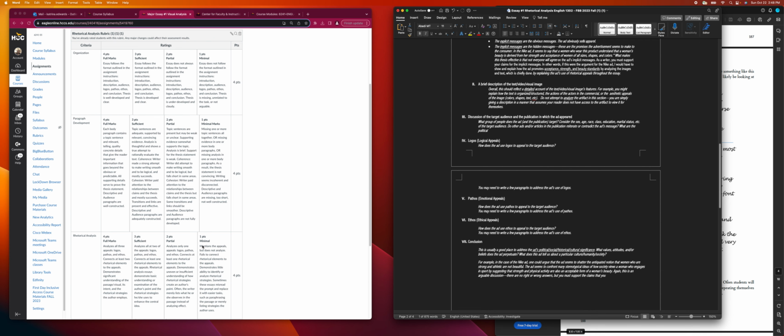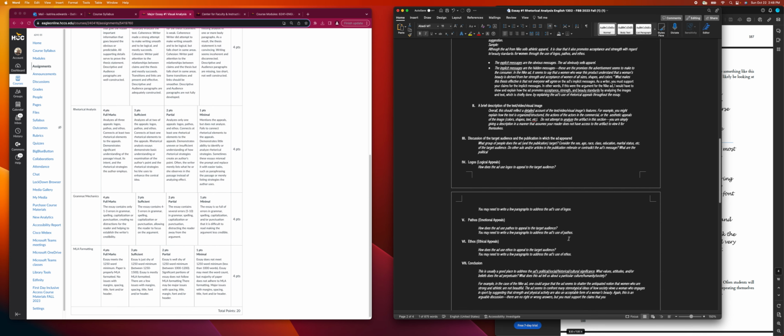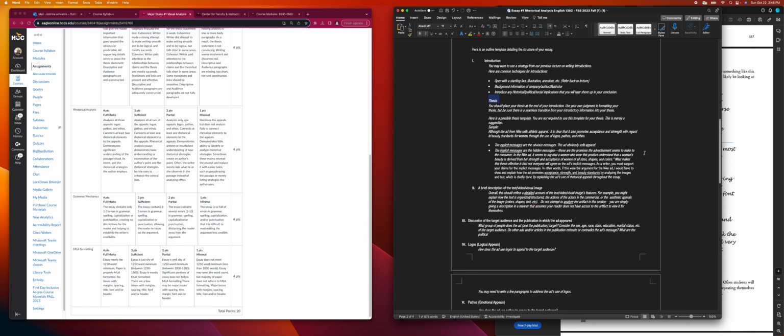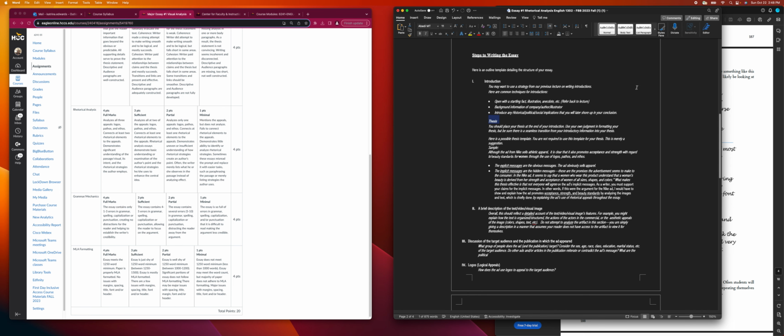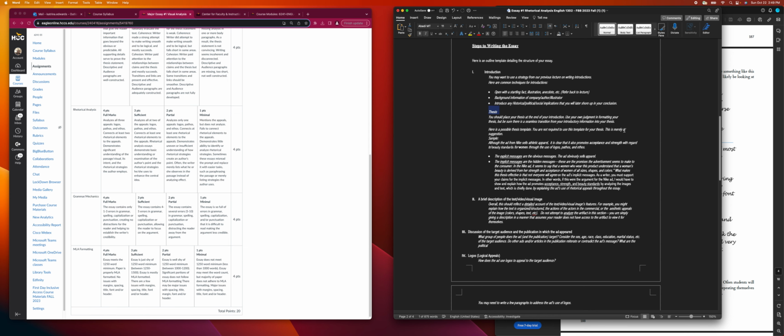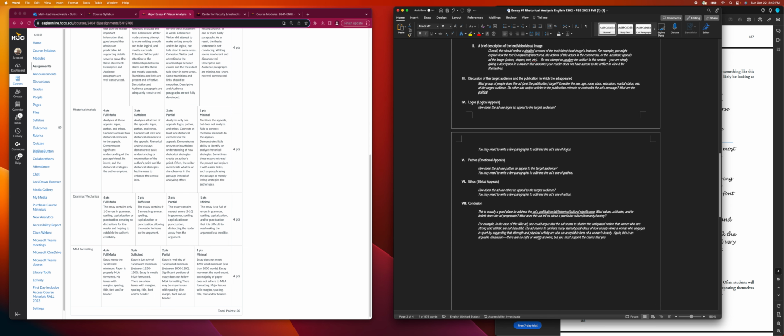A note about the conclusion. Your conclusion should basically be a funnel of your intro. So if your intro has one point, then this point, then your thesis, then your conclusion is going to be like a backwards funnel. It's going to start with your thesis, restating it. Then it's going to go and tie up the major points that you made in your essay. Then it's going to make a final observation about the overall message of the image, or it could even be a call to action at this point. Okay?